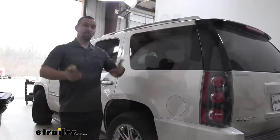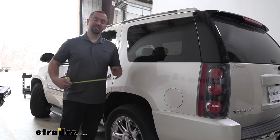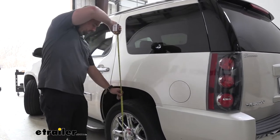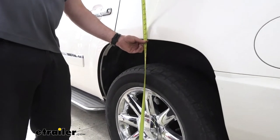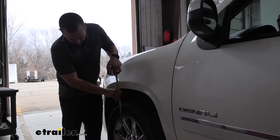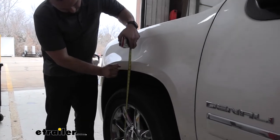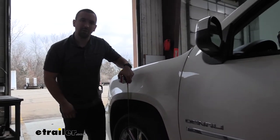Now, before lowering your trailer onto your actual ball, let's get some baseline measurements to see where the vehicle's sitting on the wheel wells. Measuring from the center of the wheel up from the ground, our rear is right at 37 inches. Our front wheel measurement is right about 36 inches. I'm going to write those down so we can compare them later.